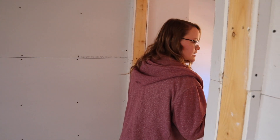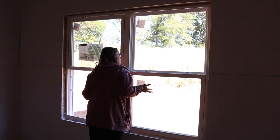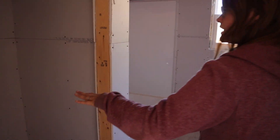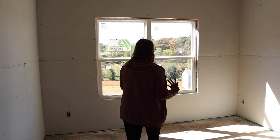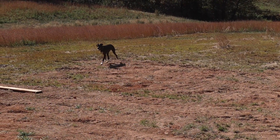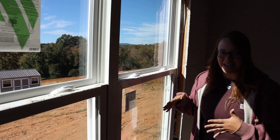Walking through here, we have Aerie's room. Aerie has the view of the horse pasture. There's a closet, and that's where the HVAC is. Then this is the kids' bathroom — they have a huge linen closet. And then in this room is Reggie's room. She was a little bummed about not being able to see the horses, but she's excited to see the cows. Now that the chickens are in the backyard, it's kind of perfect because she's definitely become the chicken child, so she gets a view of all her chickens. And Aerie gets a view of the horses, which is what she prefers.